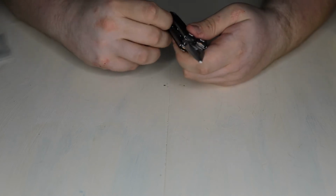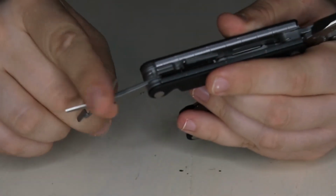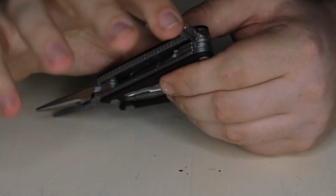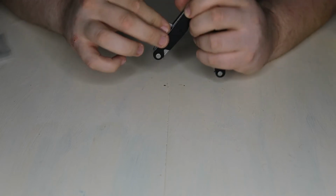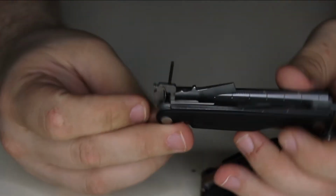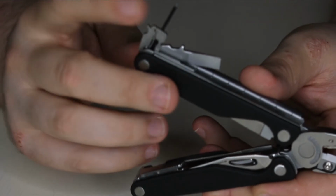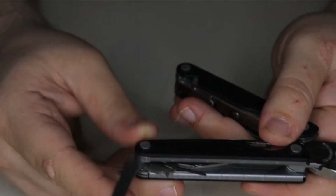So moving on to the other side, we've got your standard spring-loaded scissors, which always come nice and sharp as well. These would be really good just for cutting paracord, cutting bank line. You could probably even cut snare wire with those if you honestly had to. Next, you have the small eyeglass bit driver, which is also double-ended. It's flat on one side and Phillips on the other. So you can get replacements for this if it breaks or if you lose it somehow. And then you've got this standard flat blade that comes in the other multi-tools as well.